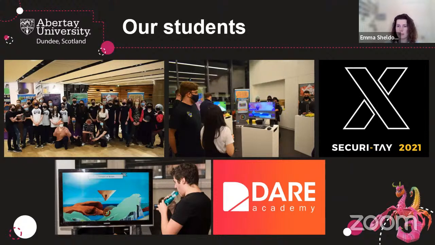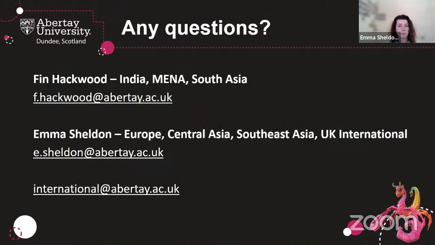So the game here that you can see was created to support children with cystic fibrosis to practice their airway clearance techniques, and it was being used within a clinical trial to monitor the effect it has on patients' development. The company who created this as well won the top prize of £30,000 at the 2020 Santander Universities Entrepreneurship Awards. So our students are fantastic high achievers. They come up with these creative ideas. And there's a whole scope within games, cybersecurity, hacking, and computing for them to get involved with, both in the classroom and outside. But thank you so much for watching the webinar today.